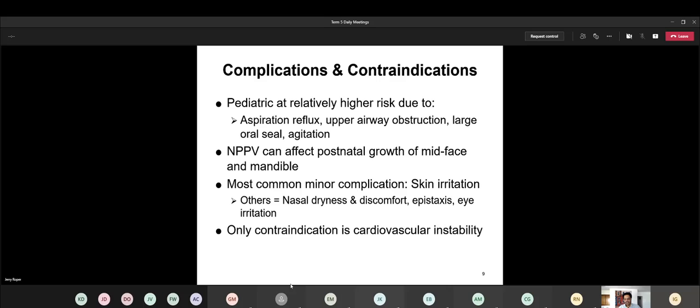And then the eye irritation. Those masks leak, and if they leak, a lot of times they're leaking right there at the top of the nose, at the bridge of the nose, and then that air is just going straight into the eye. And that could cause a lot of eye irritation. Now, you're thinking about patients who can't tell you what's going on, who can't complain that this thing is just blowing right in their eye, so you're going to have to figure that out.